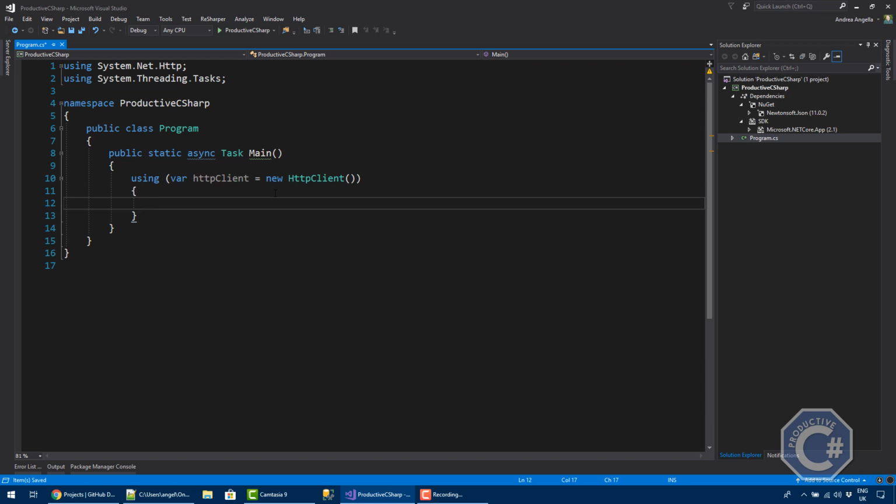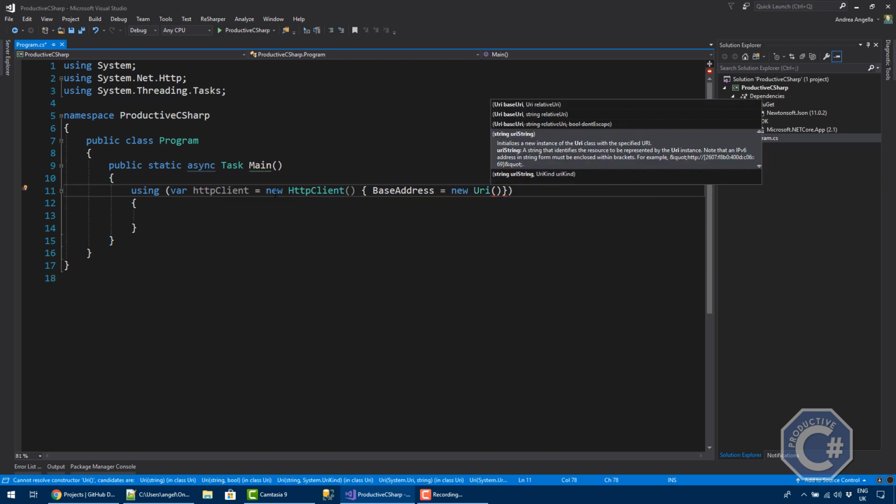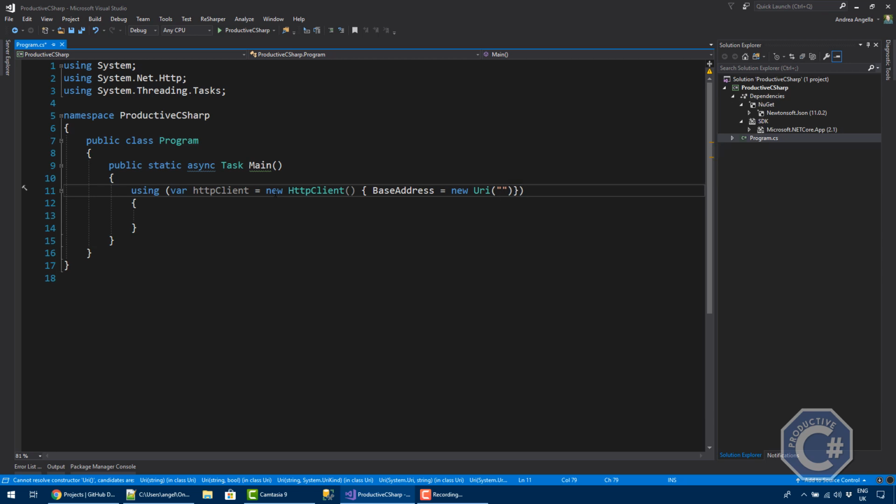One of the important properties you want to set in the HttpClient is the base URL, the base address. The base address is basically the address where your API sits. In this case, it's the GitHub endpoint. It is api.github.com. Right? So now, every time you want to do a request, you don't need to specify the base address. You just need to specify everything else in the URI.